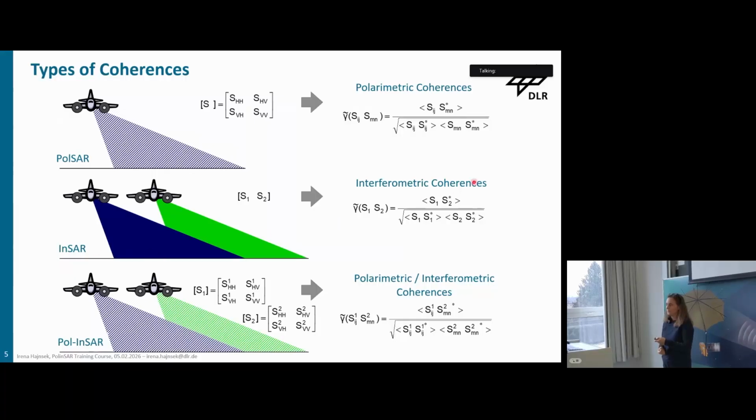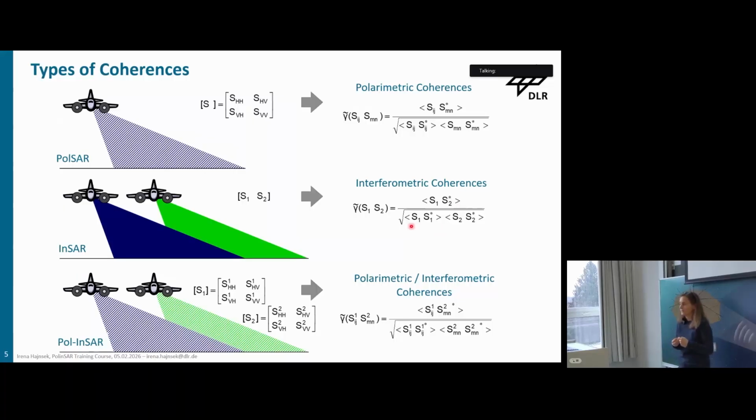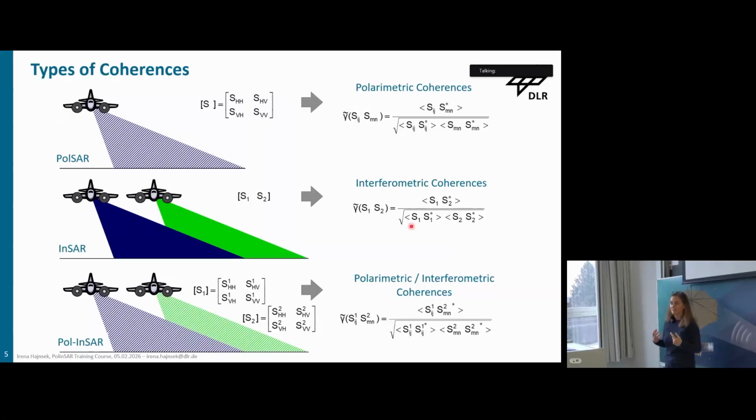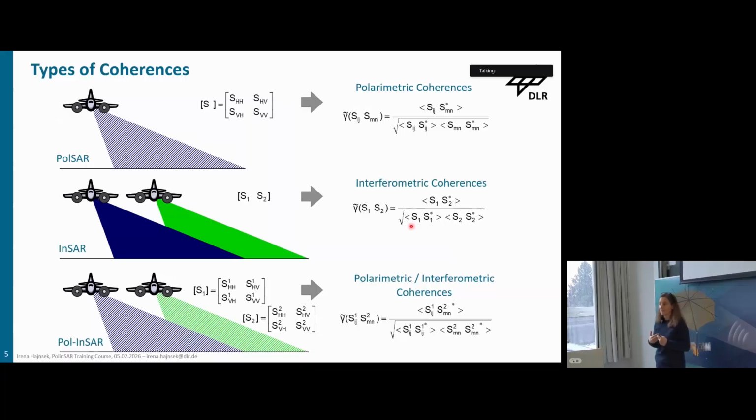You derive in principle the interferometric coherences, so image 1 and image 2 in one polarization channel. And like this you see what the relation between both is, right? So it provides you a lot of information content in terms of how stable and how accurate your interferometric phase is. In principle, it is a very good quantitative measure of how good the interferometric phase is that you estimate. So you would like to have high coherences in order to have a very good estimate of the phase and a low standard deviation of the phase itself.